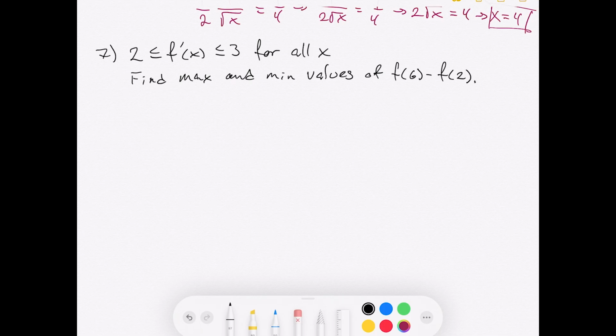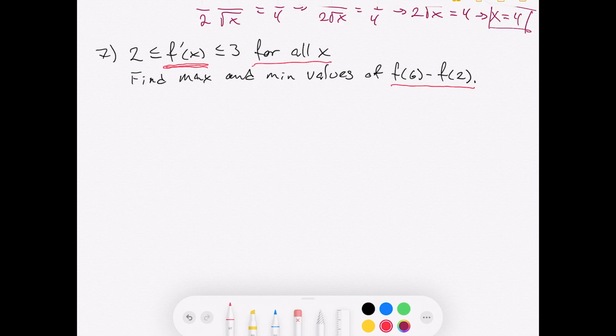All right, so I've written down a summary of the details of the problem, and let me talk to you about this for a moment. What this problem is telling us is that we have a function such that the rate of change of the function, or the slope of the tangent lines on the entire function, are between 2 and 3. So it's rising, it's continuously getting larger because our slope is always positive, but it's not too large, between 2 and 3. And what we're trying to do is to find the maximum and minimum values of this expression.